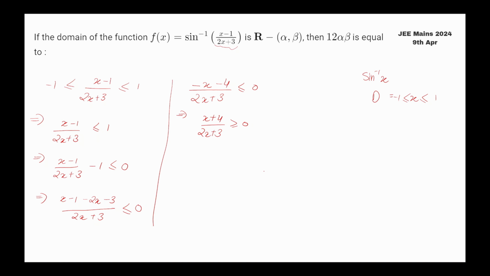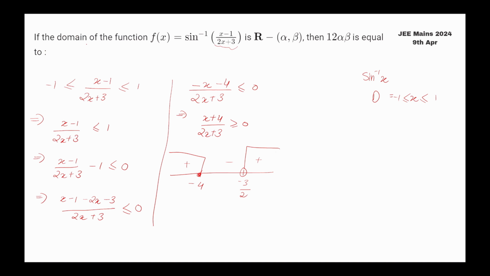So from here what I can see is that if this is my minus 4, this is my minus 3 by 2, this is not included, this would be included, and I have my plus, minus, plus here. So my answer would range from here to here. So this is the range that I'm getting, or the domain for this portion. Now let me check for the other condition as well. Then I will take the intersection of these two, because my x has to satisfy both these conditions, right? Where this function is less than 1 and this function is greater than -1. So now let me solve for that one.